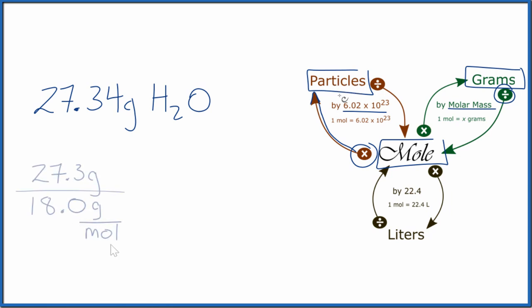So let's try this. We start out with grams. These are our grams right here and we divide by the molar mass of H2O, water, and that's 18.0 grams per mole. If you need help finding that, there's a link at the end of this video. Because we have grams on top and here they cancel out, that's going to leave us with moles. So we divide and get 1.52 moles of water.